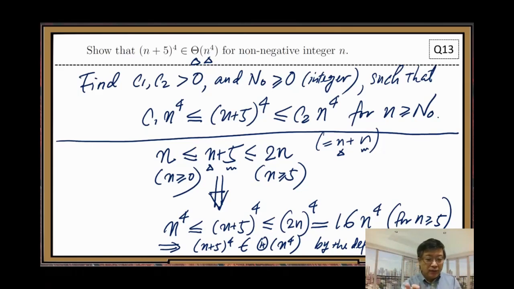Before you leave, think about this. Here, I used the plus sign. Can you think about how to do a similar question using the negative sign, (n minus 5) to the fourth? How do we handle the negative number? So think about it, using a similar idea. All right, so let me finish this F.1 right here.